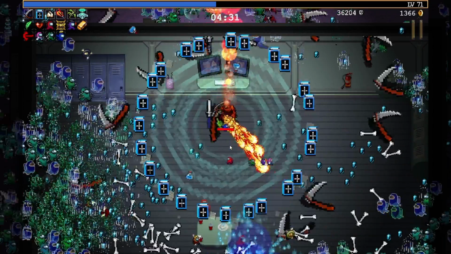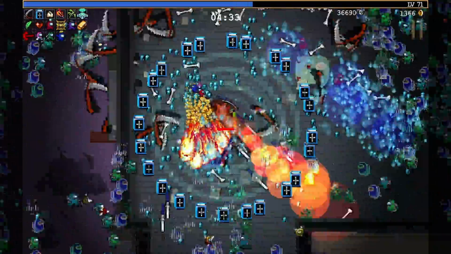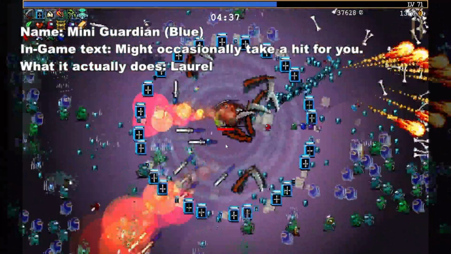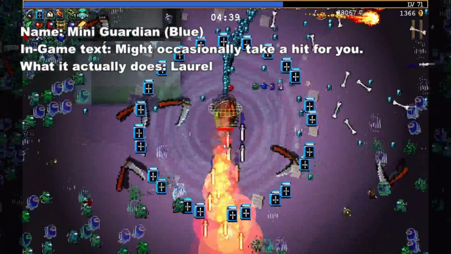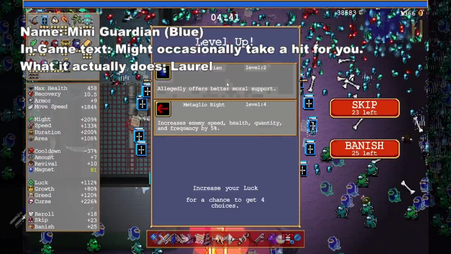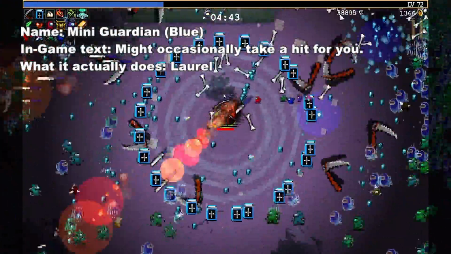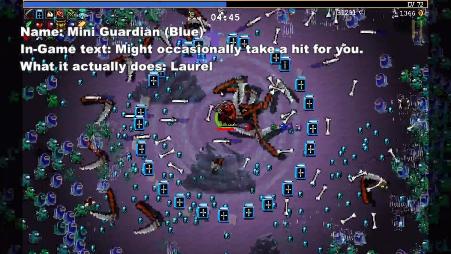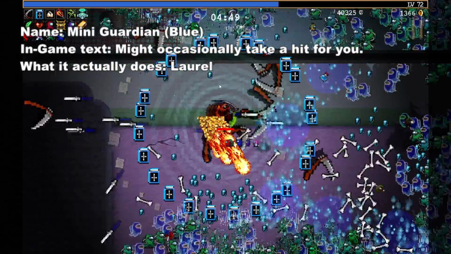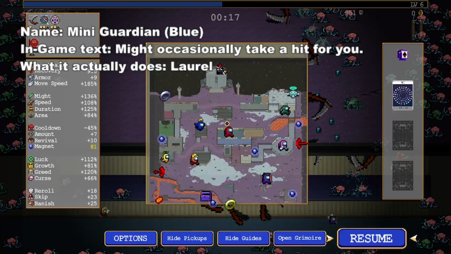Next up is the blue imposter, the mini guardian. His text in-game says he might occasionally take a hit for you, and this is the equivalent of the laurel skill. It'll give you a little bit of protection. It'll take a hit for you once in a while, as it says in the text, like the laurel in-game. And he is located right next to the red guy, right here in this little building here. The entrance is on the south side of the building.